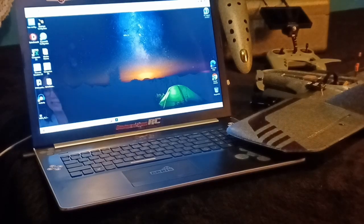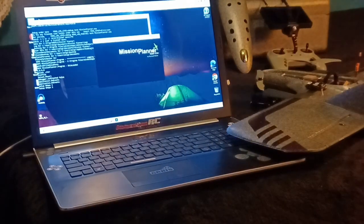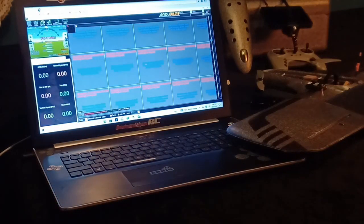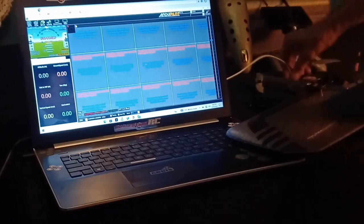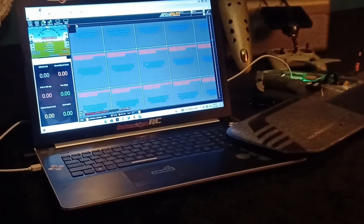I 100% recommend new users download the Autopilot Mission Planner Configurator from the GitHub repository, because you're going to need it to access the FC parameters to enable the VTX and OSD. Once you have it downloaded and extracted, you can open it. It's loaded with ArduPlane 4.2.2 and Mission Planner 1.3.79. Once you have it open, plug your USB into the FC of the wing, plug the other end into the laptop, wait for both sets of beeps, and then hit Connect.